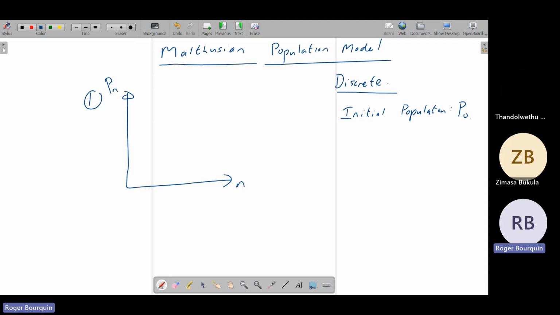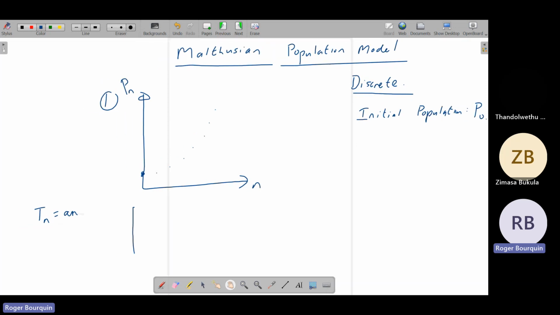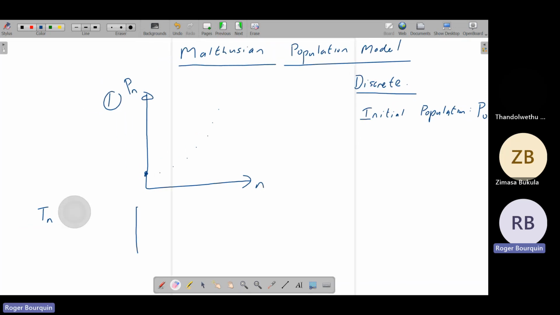And what Malthus basically said is that if you take a population, it grows exponentially. It's a geometric series. There's exponential growth. And we've seen that kind of curve in two places. We've seen that kind of growth described as a geometric sequence. So this first model, we can actually describe in explicit formulas. Tn is equal to A R to the n minus 1.